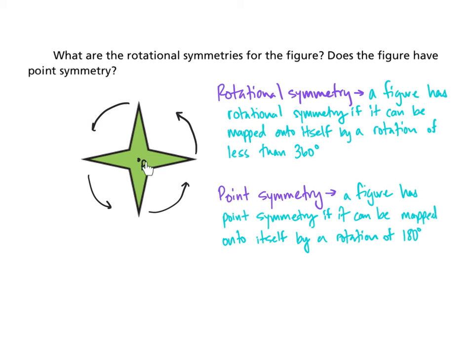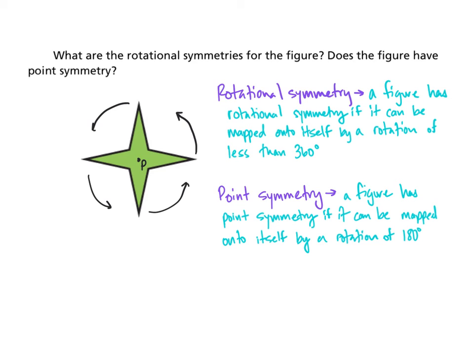Well, it looks like the 4 points here are identical, so we've got that going for us. And I think if I take that point here that's pointing east, if you will, and I turn it so that it's pointing up here, I think my shape will be back the way it looks now, right? If I were to just turn it to where it was pointing this way, that would not work, because if I just turn it that much, it's not mapped onto itself. So that rotation doesn't work.